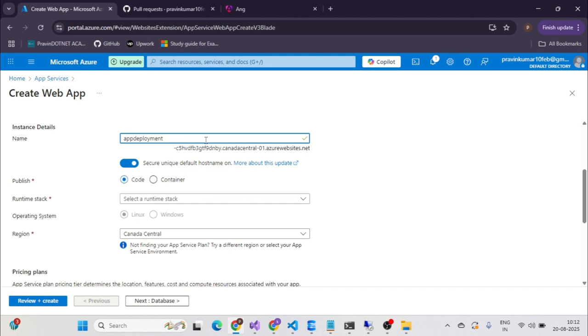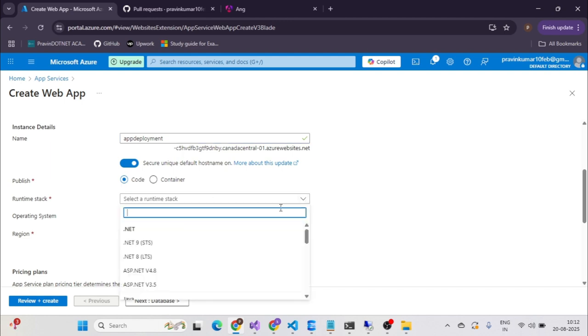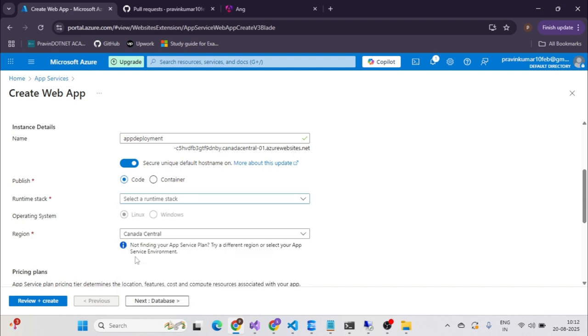This is where you push your code, in a code container. We have selected the runtime stack, and which version you want for .NET. Currently we are using .NET 8 long-term support. Since .NET is there, obviously a Windows machine is there. A region is required. If the size and memory are very less, you need a different region. Like the VM you created in East US, if the size and memory are very less, just change your region. Otherwise it is not able to create a web app.